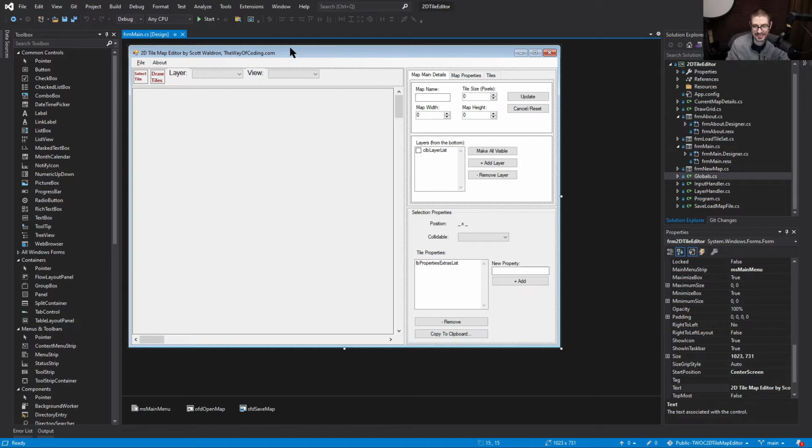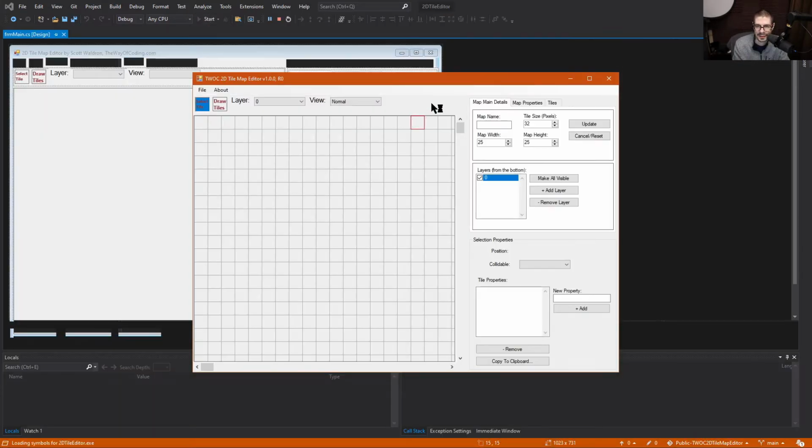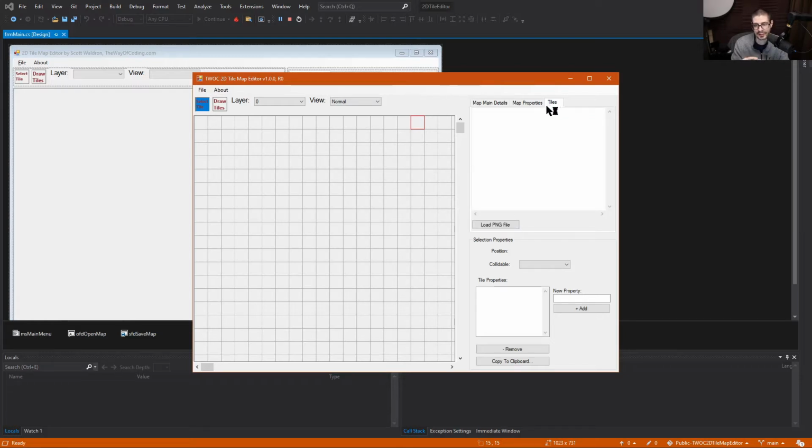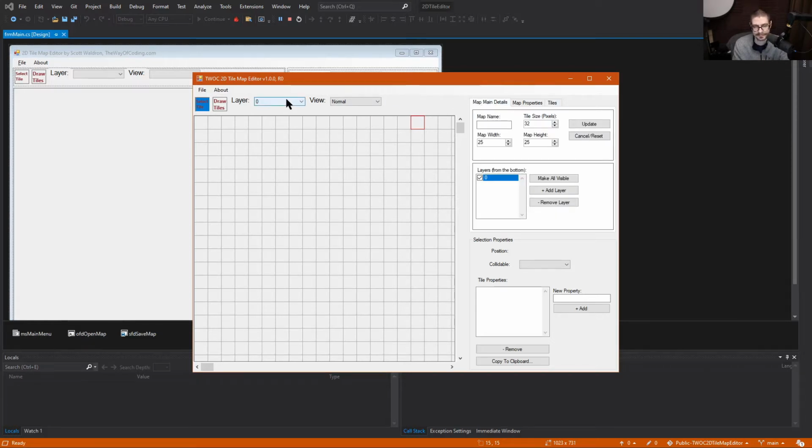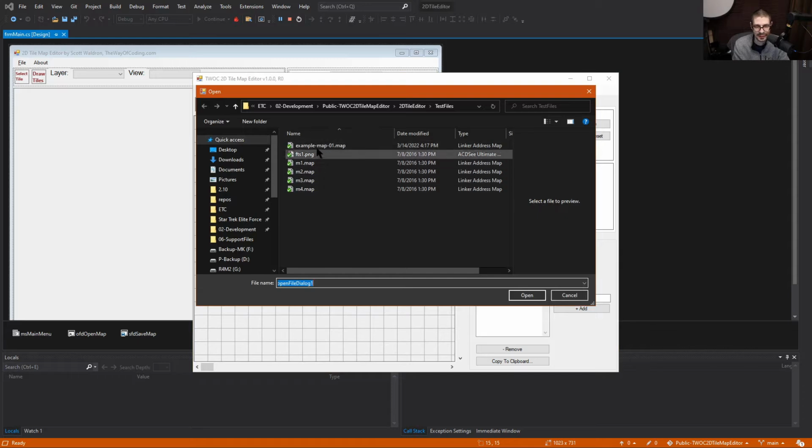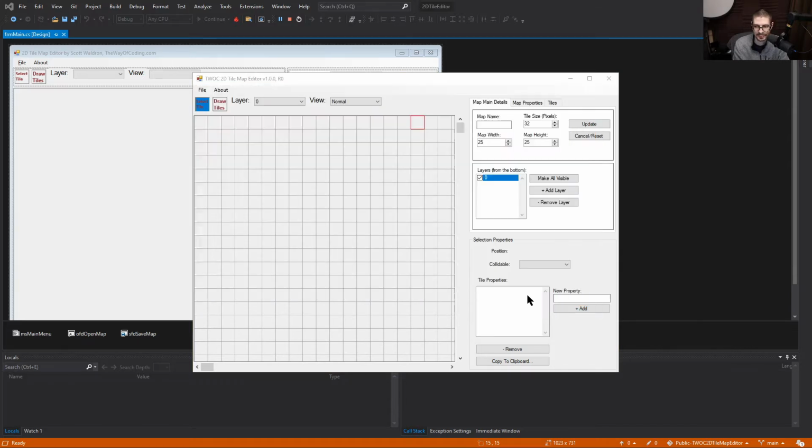Anyways, this works. It does layers, it does saving and loading map files that I designed with XML. I mean, they're a little chunky considering it is XML, but they're readable. So that's nice. And it's tile-based, so you have basically a PNG image that is split into whatever size you want, and that defines how it's going to look when you construct the map. So you can load up a file, and we'll do this first example.